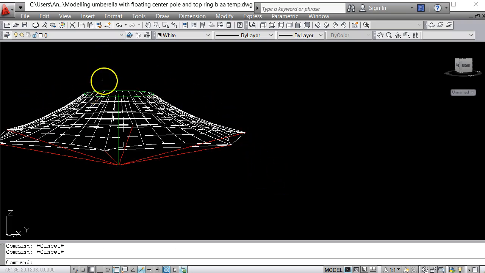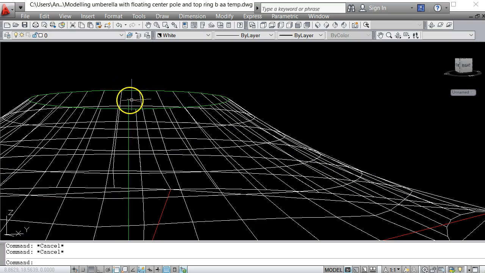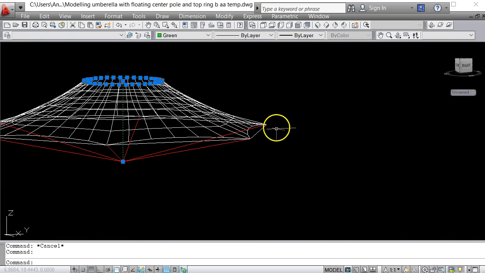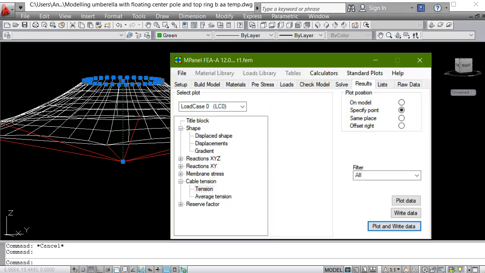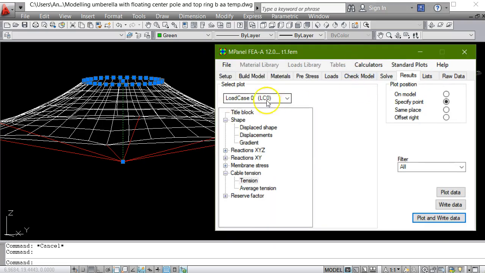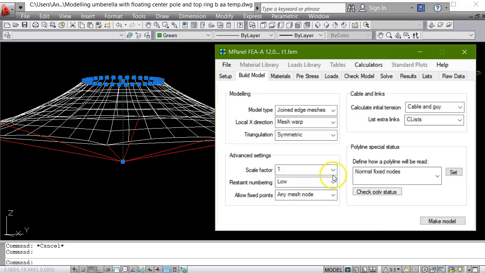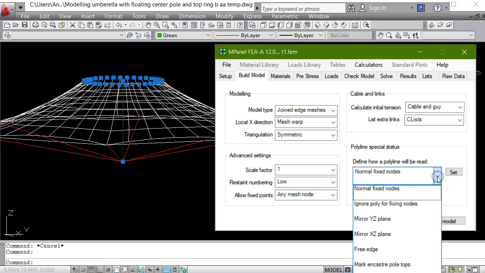In the FEA, we have to find some way of allowing the pole and the top ring to move up together, and we do that by putting a tag of special data on these two polylines, so that they're going to be regarded as a link structure pair.